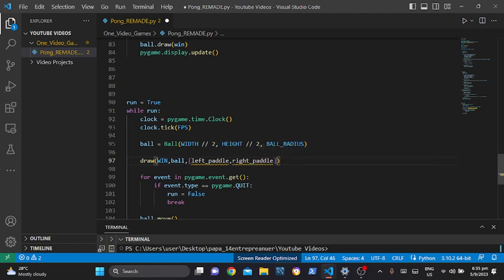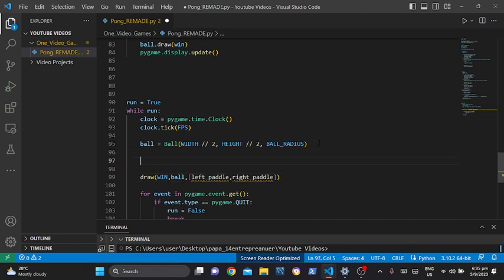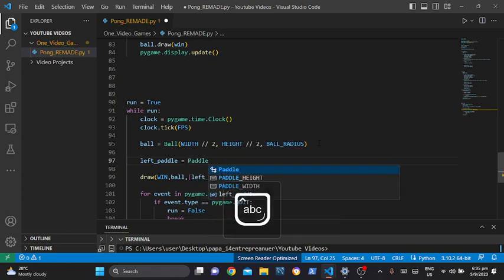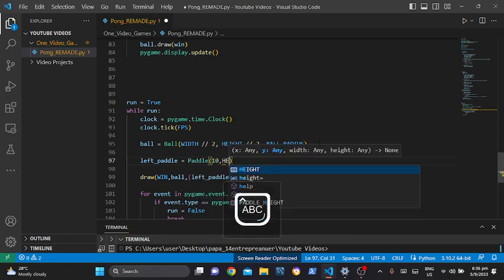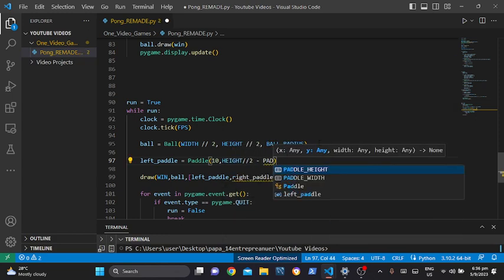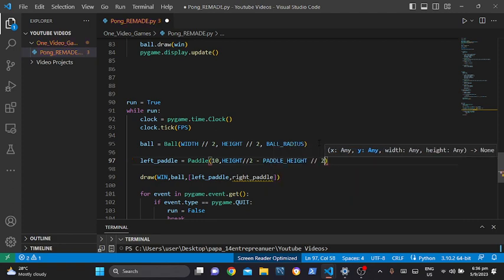Now obviously we don't have the variables. So now we have to go on the top and type in left paddle is equal to our Paddle, with height by 2 minus paddle height by 2, then paddle width, and yeah, paddle width and paddle height.